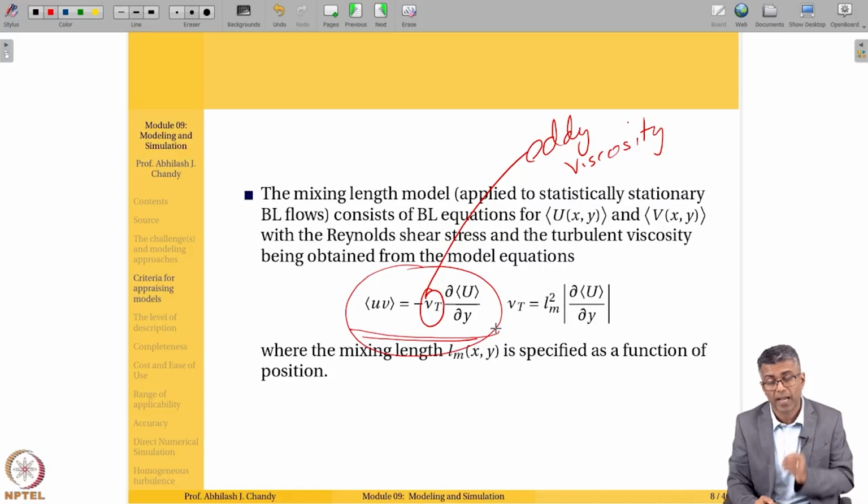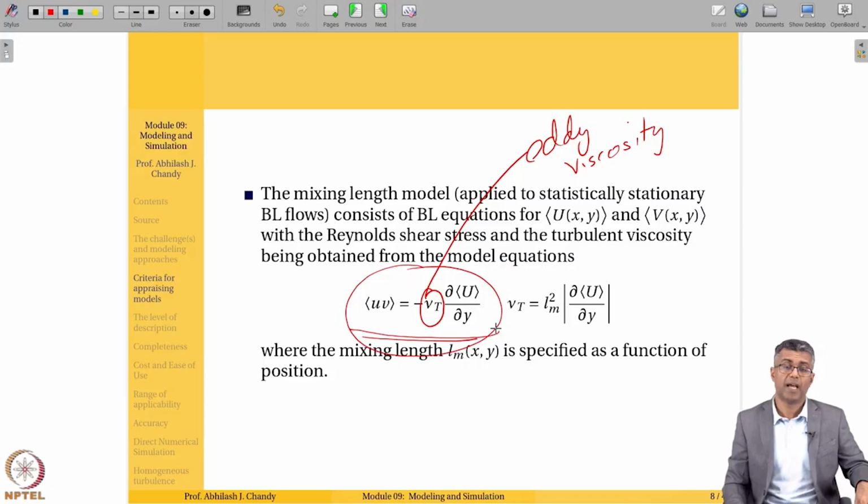But even to date, we have been using this particular relationship in terms of coming up with the Reynolds stresses, and this is especially true in the case of a RANS approach. So we are saying that the Reynolds stress is proportional to the mean velocity gradient, and the constant of proportionality could be a coefficient like the eddy viscosity. This is true for all RANS type models.